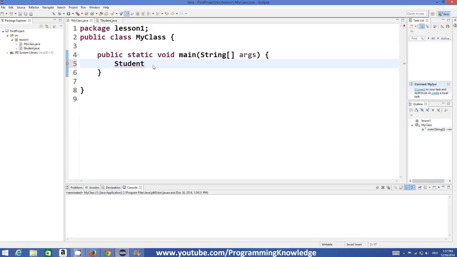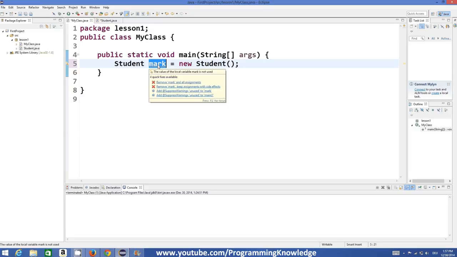So for example the name is Mark. We are making the data structure for Mark is equal to new student. And this basically creates an instance of the student class which we name Mark. So this is a Mark instance.